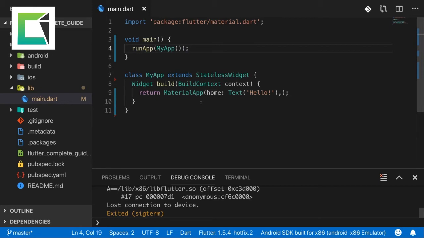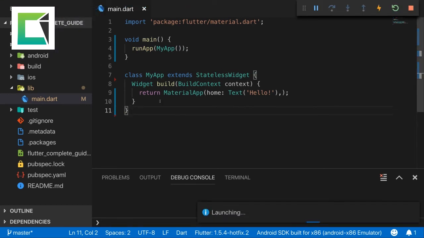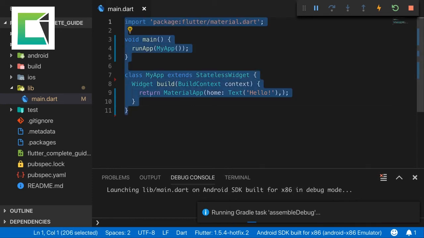runApp takes that and calls the build method for us. That's in the end what it does. And that's how build gets triggered here for the first time, and how the construction of our app then continues, and how something gets rendered onto the screen. And therefore, if we now save that file and we go to debug and again start this without debugging, we should now be able to bring this back onto the emulator and see a very basic and ugly application there, which somewhere outputs hello.